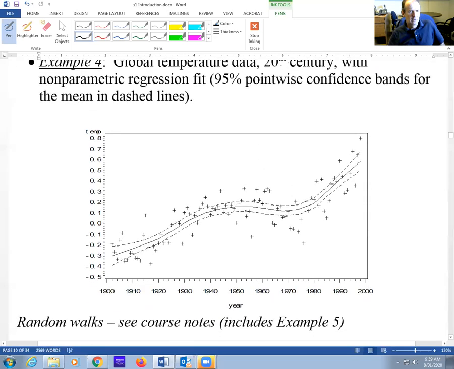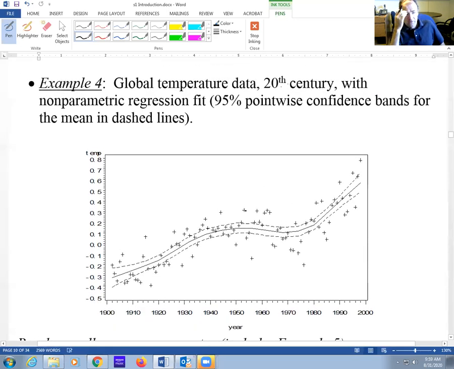So some real life data. These are global temperatures, and it's mean corrected, so that's why we see it from negative 0.5 to 0.8. So they took some long-term average and they subtracted that mean. And so these are temperatures over the 20th century. And so we see a trend where the temperatures are increasing, and then right around 1940 or so, it seemed to stabilize for a little while. And then you see the increase again.